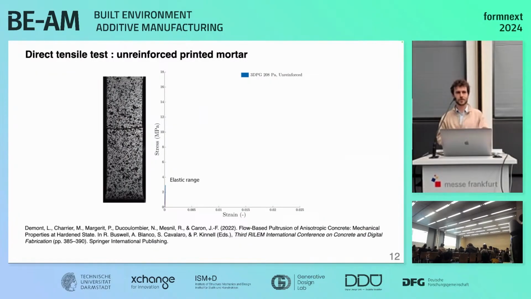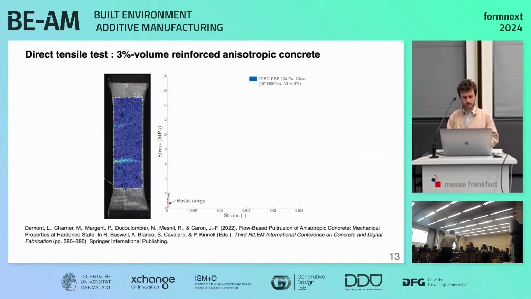So what can we have? Once we have the reinforced material, is it working or not? First we did some mechanical tests, just direct tensile tests. We have 3D printed laces and then we pull them to see how they break. If you don't put any reinforcement, it remains elastic and then it breaks in a brittle manner. And that's very normal. And once you have a sufficient volume of fibers embedded, you still have this elastic range that is not much improved for now. That's kind of the current limitation.